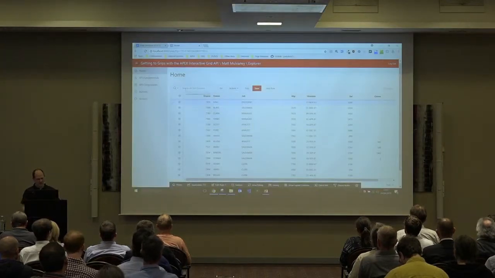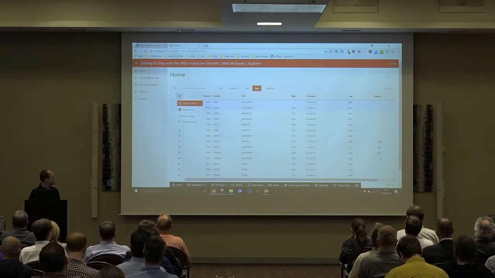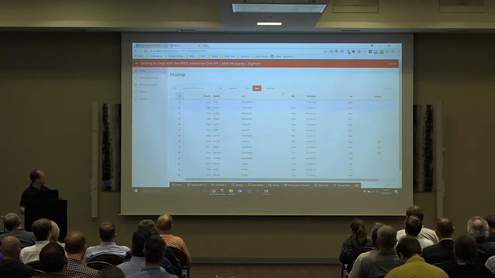Okay, so this is the application which we'll be working through. So you can see on the page here, I've got an interactive grid. It's definitely an editable one because it's got these extra tools like a checkbox here, and it's got some menu entries against each record or for all the ones I select. It's actually got some additional buttons here called edit and save and add row. But it's quite similar in presentation to the interactive report.